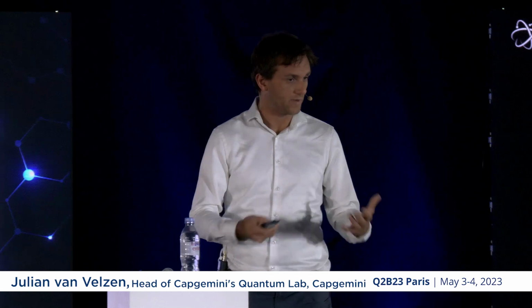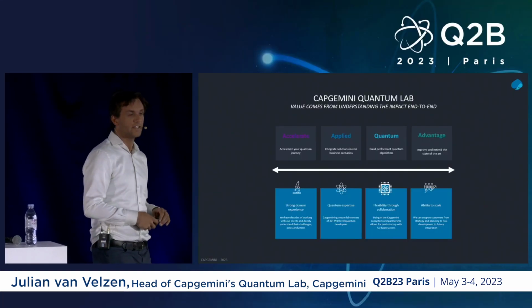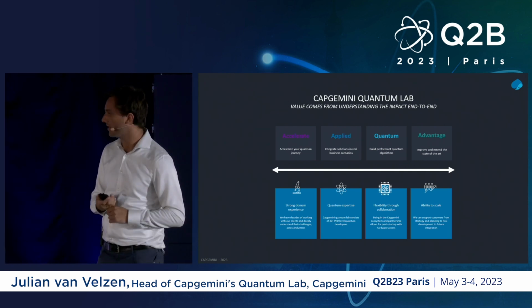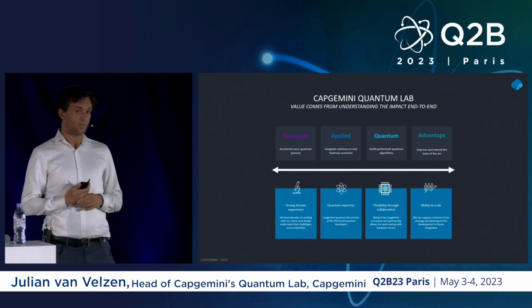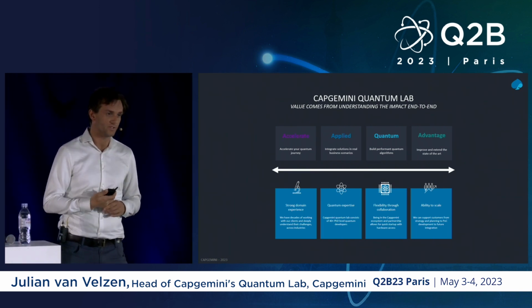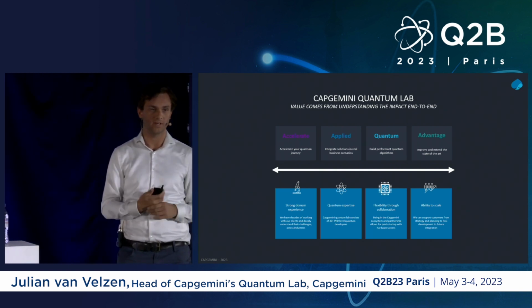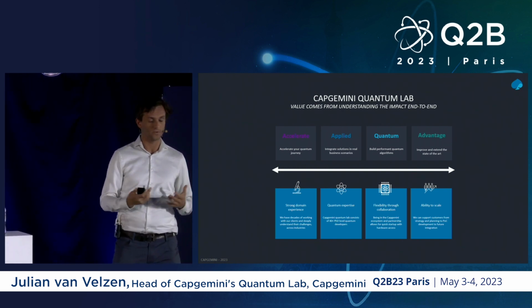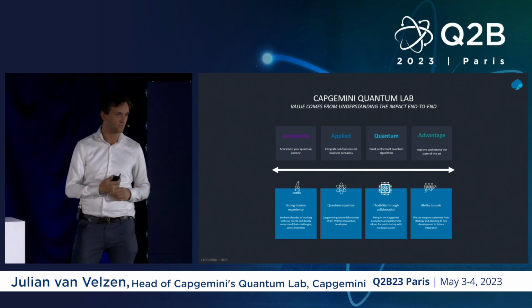And so why am I here? Let me take maybe one step back. I am from Capgemini, which is a technology company that does a whole range of things. We do things like engineering services. We do things like AI modeling and creating big AI models. And we work side by side with many of our companies to do things like R&D, for example, in the pharmaceutical space or chemistry or whatever.